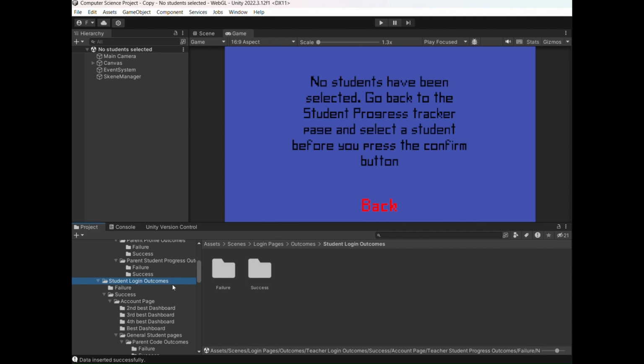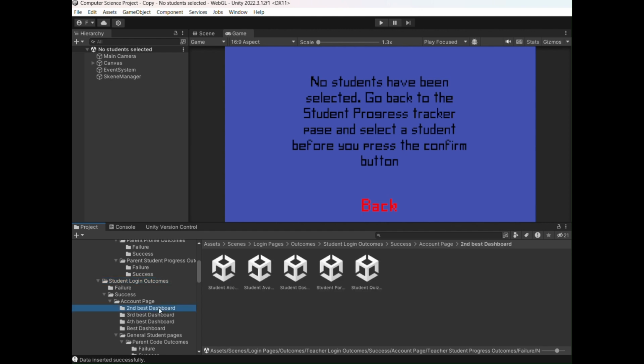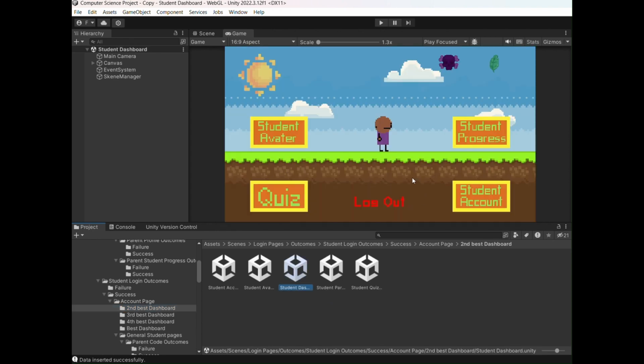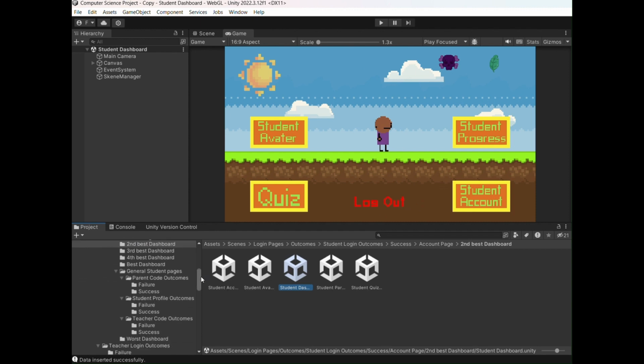For students, meanwhile, their failure error pages are the same as parents and are the same exact wording as parents and teacher error pages. When they successfully log in, that one's a bit more different, as instead they're taken to the student dashboard scene, depending on how many poll points the student has got in their account.